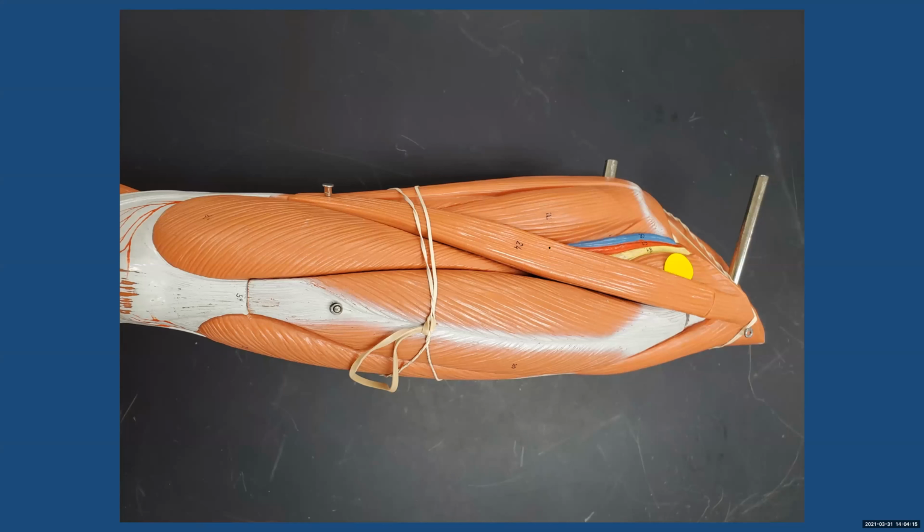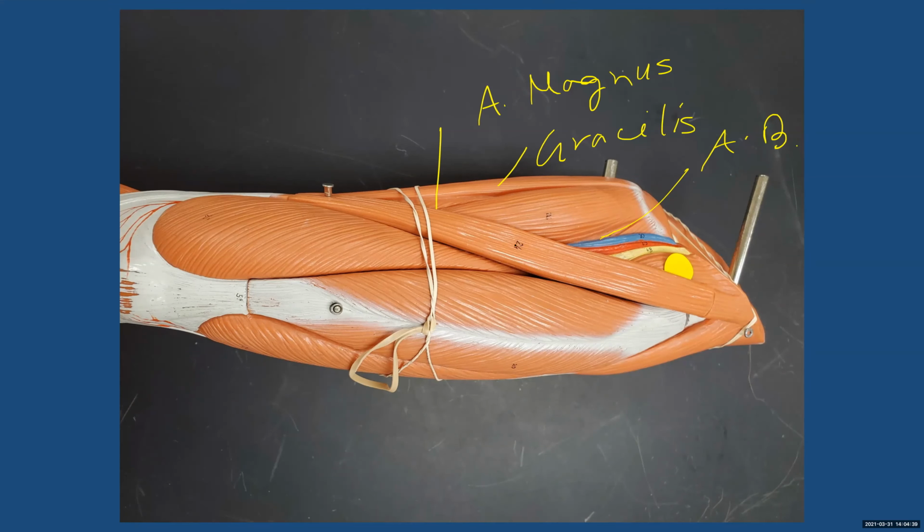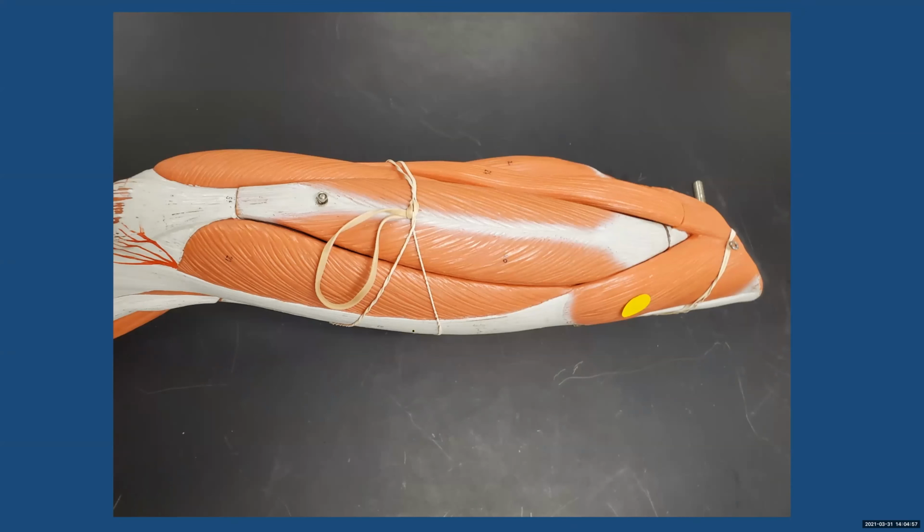So likewise, you can identify the same model being shown from a different perspective. This is a nice one because you can see the adductor brevis well. But make sure you identify everything, and you can see the adductor magnus here too. Adductor magnus is mostly visible on the other side of the gracilis. Posteromedial, that's where magnus is more visible. Anteromedial, that's where adductor longus is more visible. Iliopsoas. So you can identify this, tensor fasciae latae. So identify all of the muscles that we see.